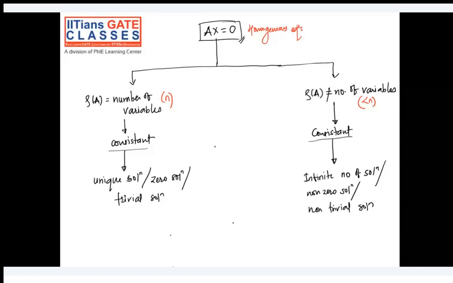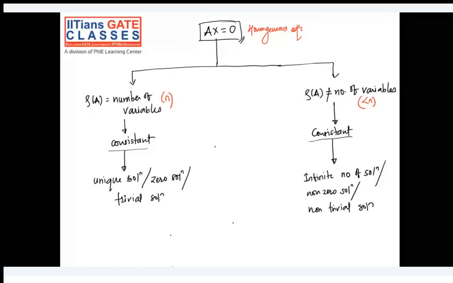At this stage, what we have to understand is, if rank is equal to the number of variables, say the number of variables is 5 and our rank is 5. Rank defines the number of non-zero rows, and how many rows will you have? Number of equations means number of rows. So if you have 5 equations and 5 unknowns, the problem can be solved, right? So that's why we are saying it is a consistent case.